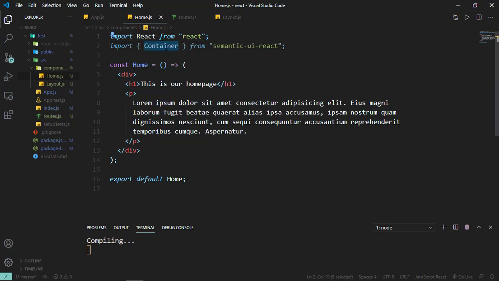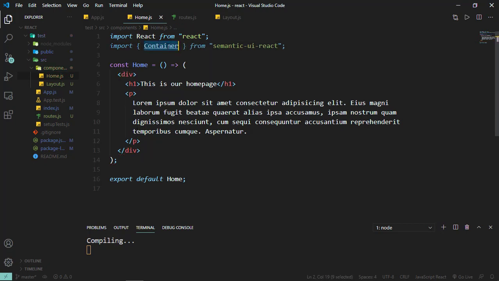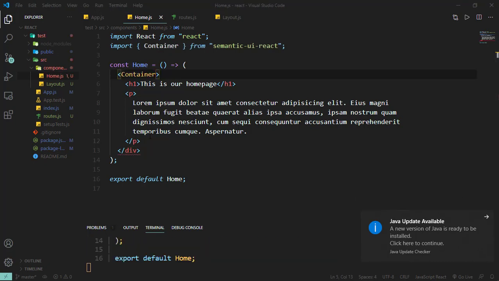Save everything, copy that, and we'll replace the div with the container. So paste that there. Sorry about that.